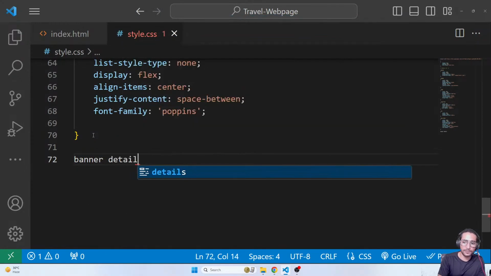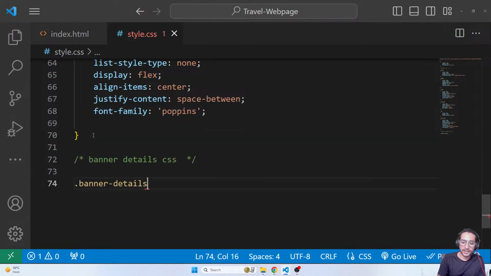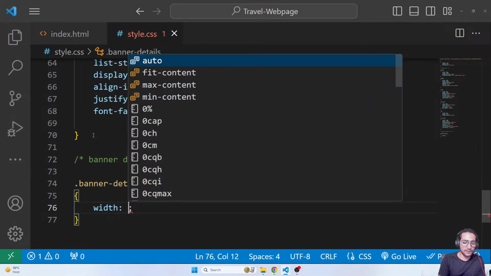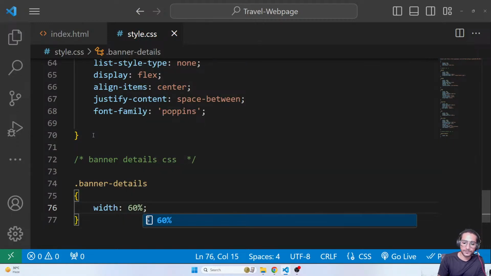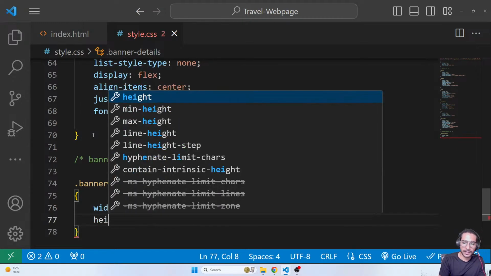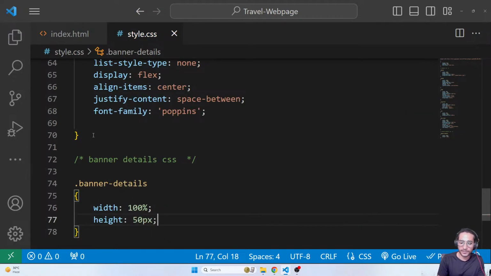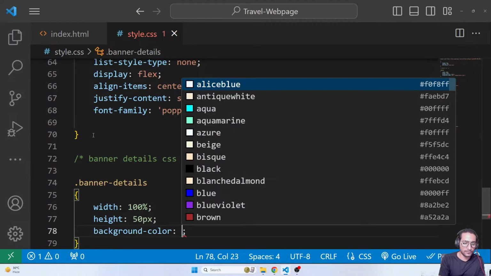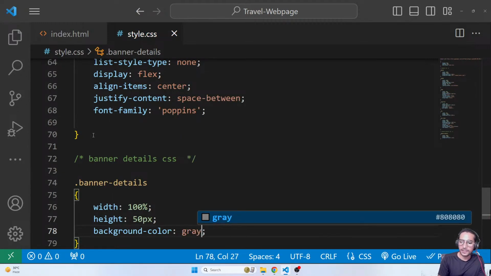I'm going to comment here: banner details CSS. So .banner-details. I'm going to give it a width of 60%, and not 60%, actually I can give it a padding as well. So first of all, let's give it a width of 100% and a height of, for now, just 50 pixels to check it, and a background color of, let's say, gray, just to check it, guys.